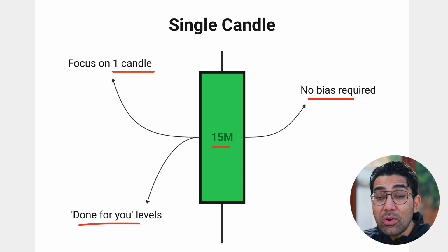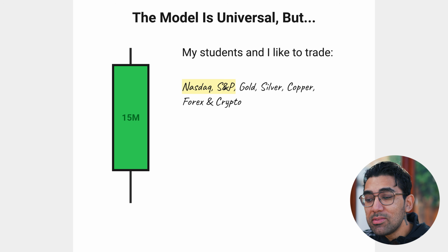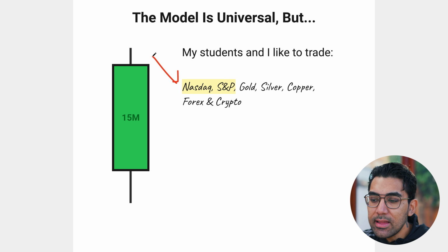Okay, so normally traders will have to come into the session, they'll have to work out a range, work out the high and the low. All of that stuff's going to be worked out for you and done for you just based on this 15-minute candle. Now, this model is completely universal, but my students and I specifically like to trade NASDAQ and S&P.